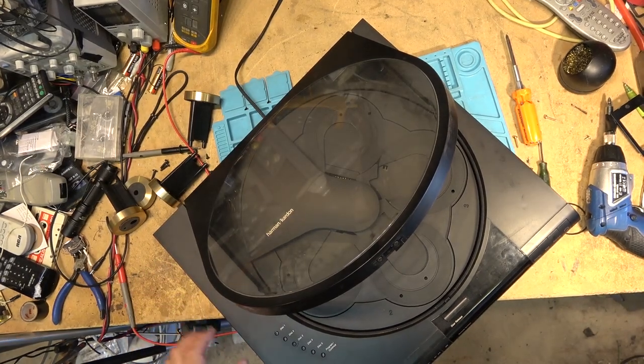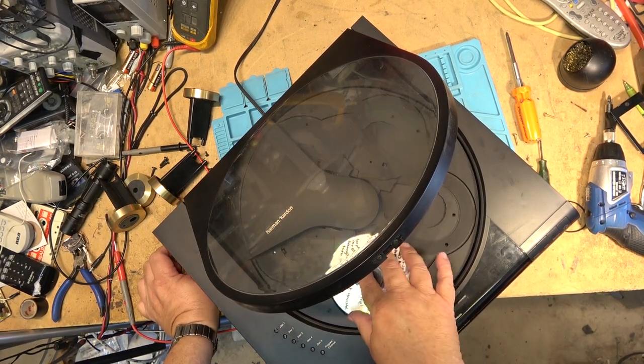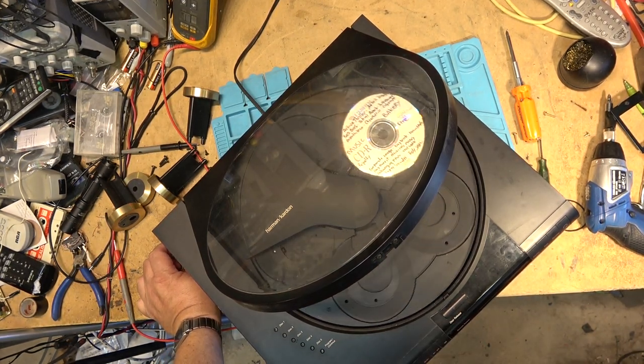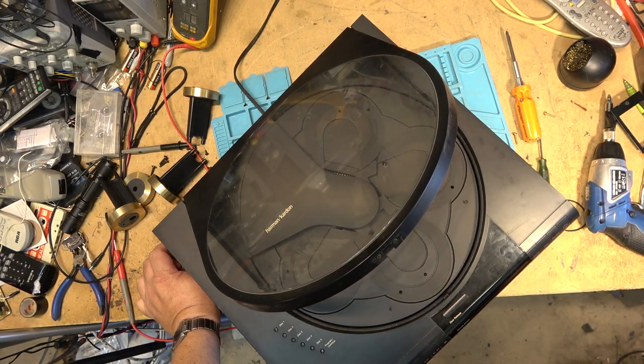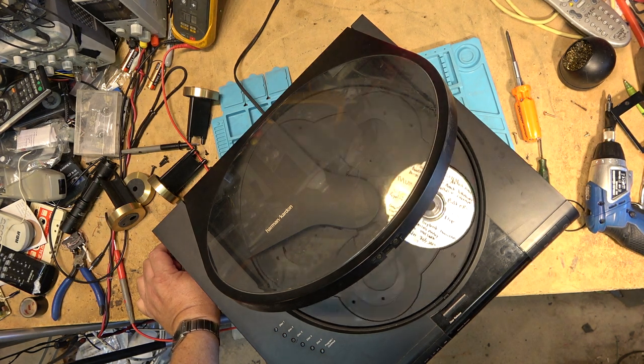Okay, power is on, and see if it will load a disc, and it should go all the way around, and if I push play, it should figure out which one's got a disc in it, and load it, and play it. I heard it load. Okay, it's got a reading problem as well.